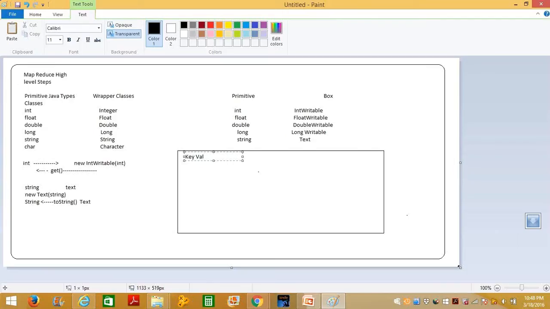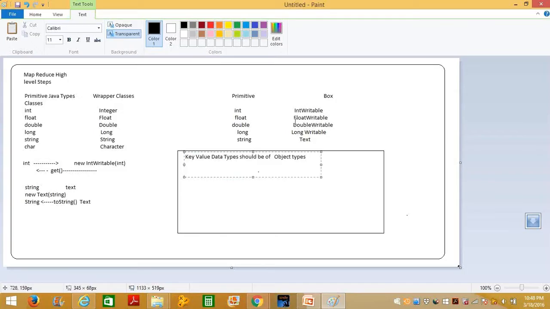First thing is key value data types. Key value data types should be of object types.